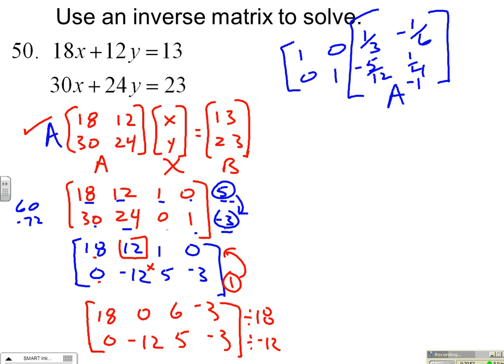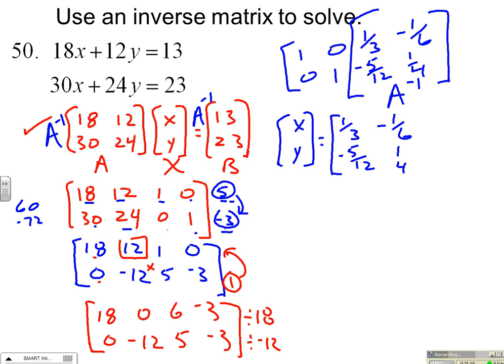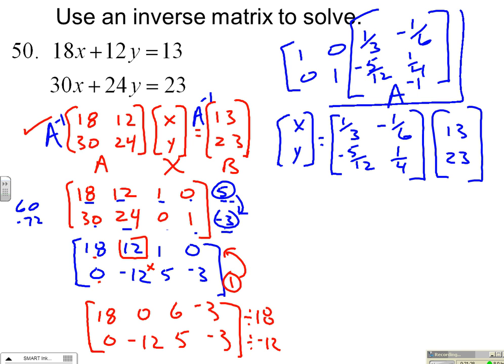If I took that inverse function and multiplied it to both sides, I would end up with x on y equals, in this case, this would be A inverse, 1/3, negative 1/6, negative 5/12, 1/4 times 13, 23. Now the second part is just to get to here. So first part 5 points right here. Second part 5 points, find the inverse by hand. And third part we'll say use the inverse matrix to solve the system. So that's what I've started doing right here.